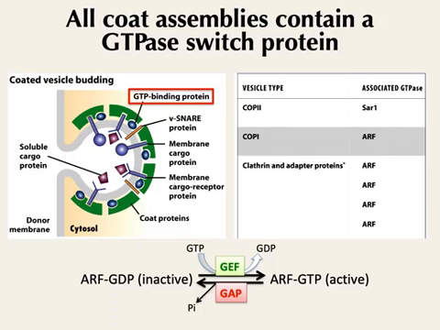Now, one of the key questions is you don't want these coat proteins to start assembling randomly anywhere, right? You want them to assemble at the membrane, at the ER membrane, at the Golgi membrane, and so on. And ideally, you want those assemblies to be coupled with recruitment of the cargoes, right? That's one of the key concepts here. And one of the main switches for this are the small GTP binding proteins, or small GTPases. For example, SAR1 or ARFs. So this is a general family called ARFs.